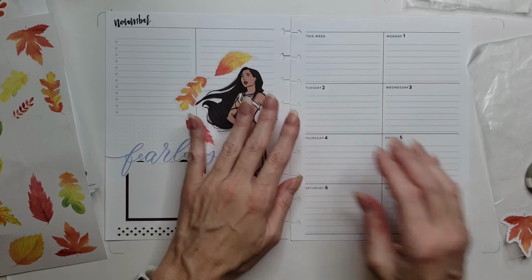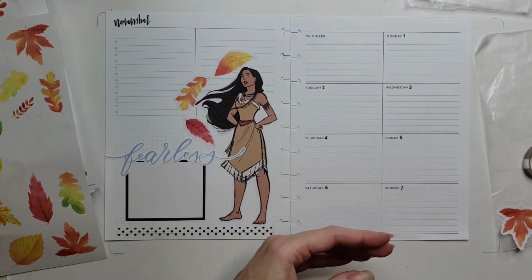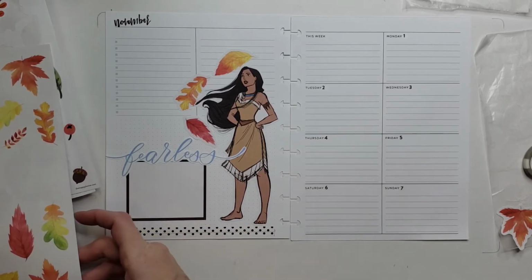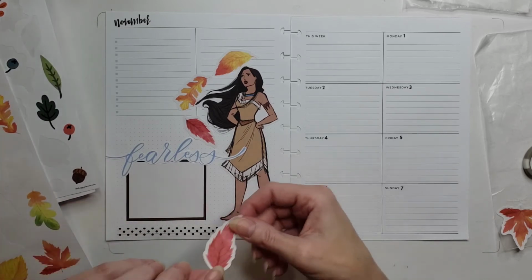Okay. Oh, I like it. I do. I mean, yeah, the perspective's a bit off, but you know what? I like it. I wanted the colors. I wanted to be able to do this. So this is kind of fun. What do I want to do next? We have, how about this one?